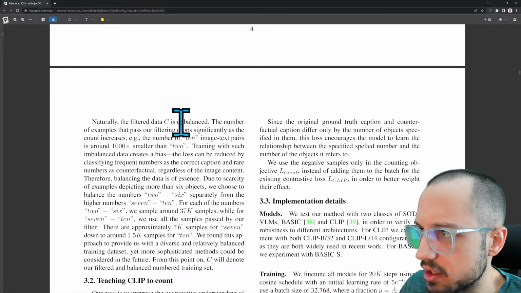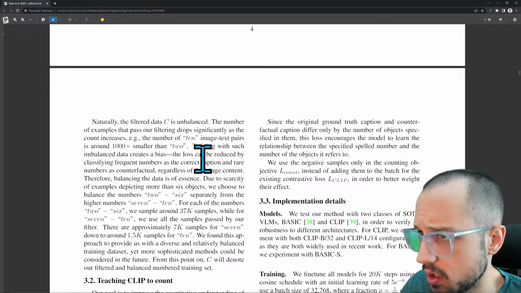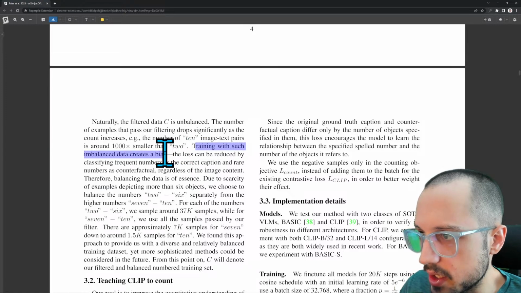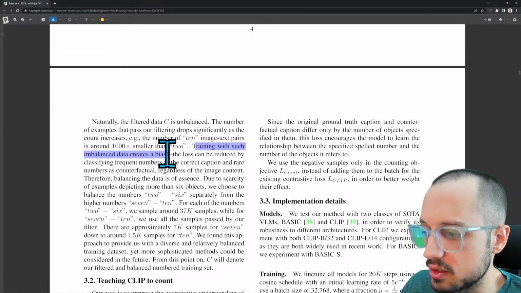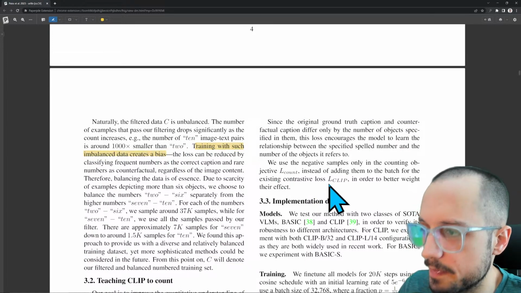Naturally, the filtered data C is unbalanced. The number of examples that pass our filtering drops significantly as the count increases. The number of 10 image pairs is around 1000x smaller than the number of 2 image pairs. Training with such an imbalanced data set creates a bias. That's a word that's popular nowadays, where basically people are becoming more aware that your model is going to reflect any bias that's in the data set.